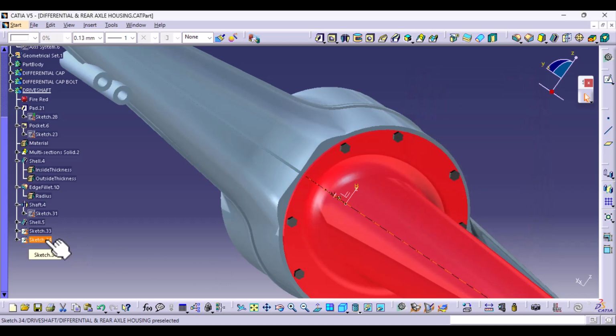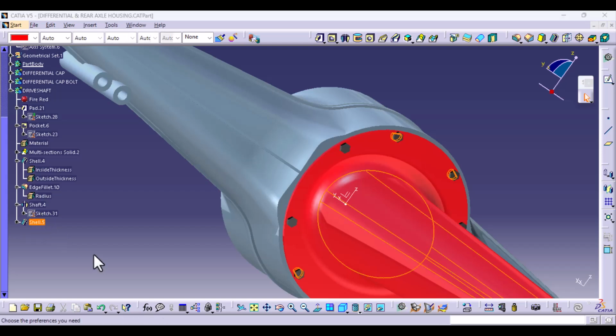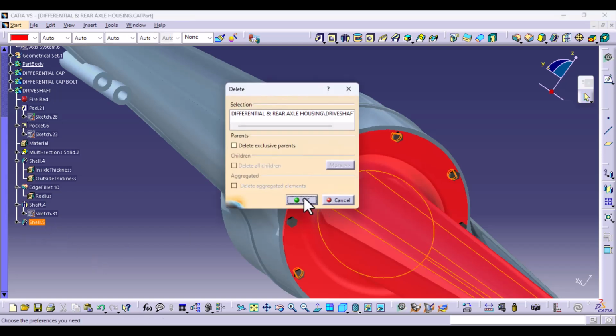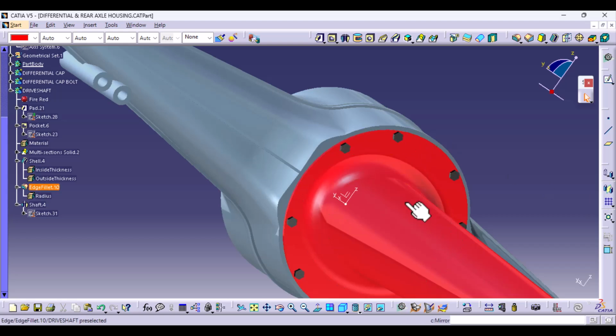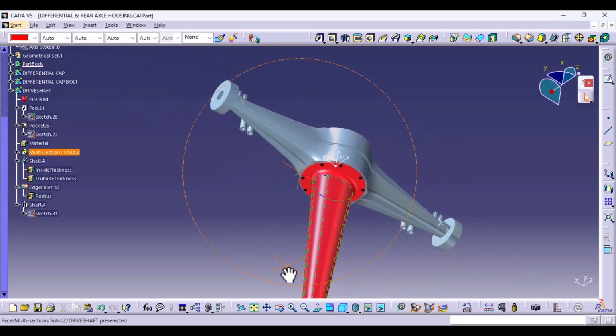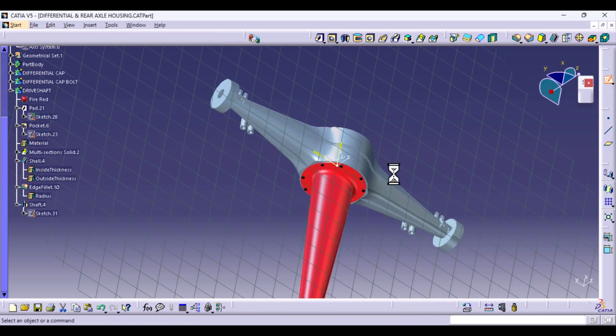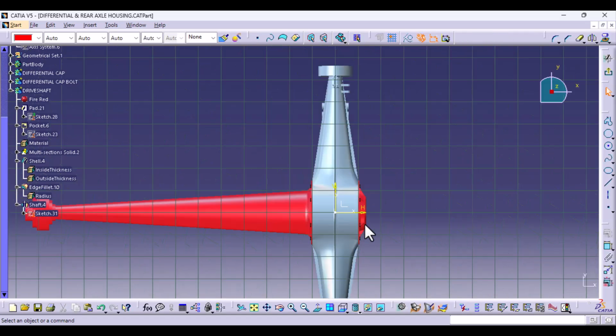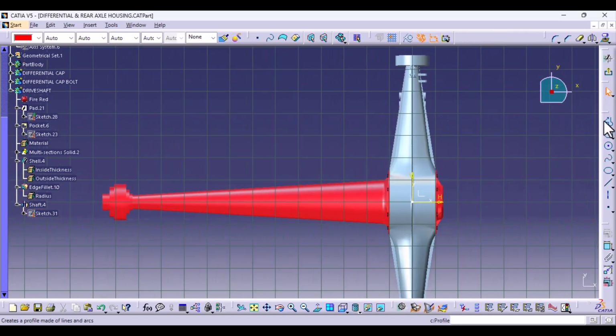Let me try to delete this shell first. Don't know why it's giving me Boolean issues. Again, we try.